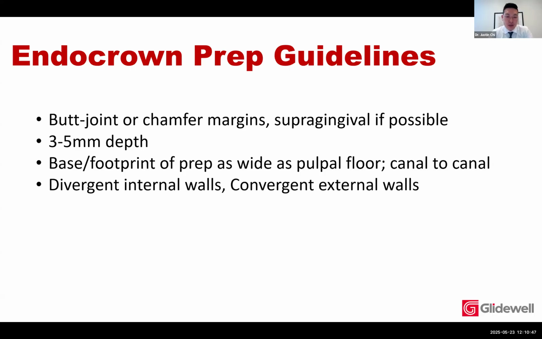So that's the next point, divergent internal walls. Down from the pulpal floor up to the coronal area, you want those walls to diverge, so widen near the top. Any coronal tooth structure that might remain, which in some cases there's a combination of remaining tooth structure, anything in the coronal portion, as you would with a normal indirect crown preparation, you want the walls to converge. So above ground, supragingival, you want them to converge. Below ground, you want them reversed to be divergent, just thinking about like a large inlay.